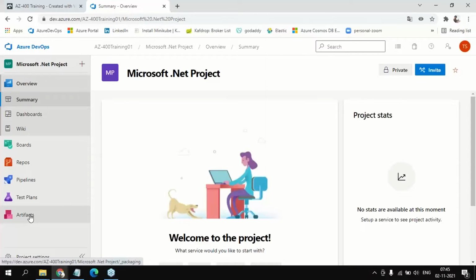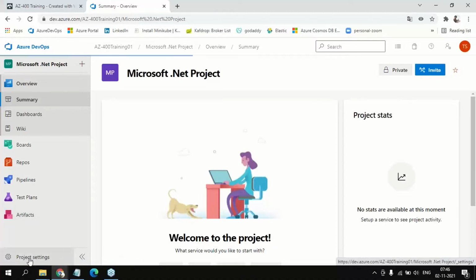And if you are going to store hundreds of builds in our Azure DevOps, then at that time you have to choose the storage policy, as we saw in the Azure storage, the organization settings. Based on that, you have to increase the storage quota. Then only we can store the maximum number of builds in our artifact repository. Okay, and here we have the project settings.